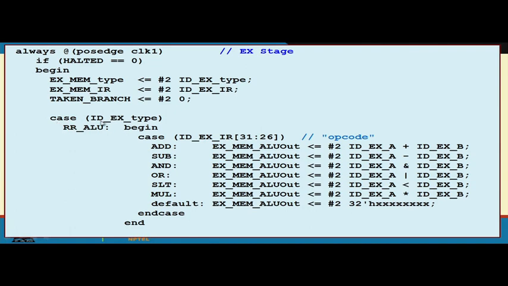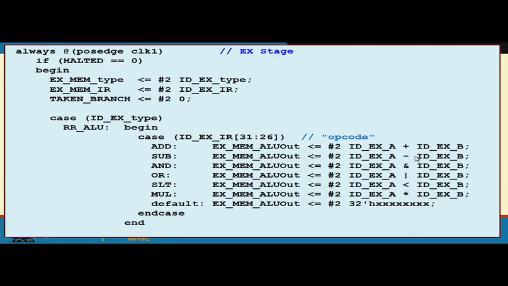There is a case on type, IDEX type. So if it is register ALU, then again we use a case statement on the opcode. So if it is add, subtract, and, or, SLT or mul, you specify what you are doing. If it is add, IDEX A and IDEX B are added, result is stored in ALU out.